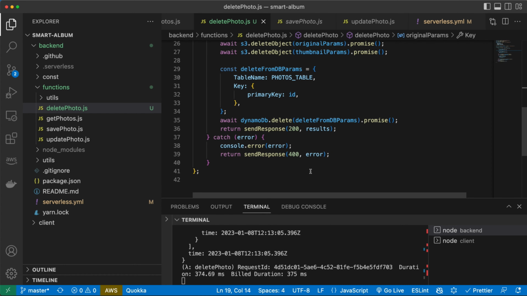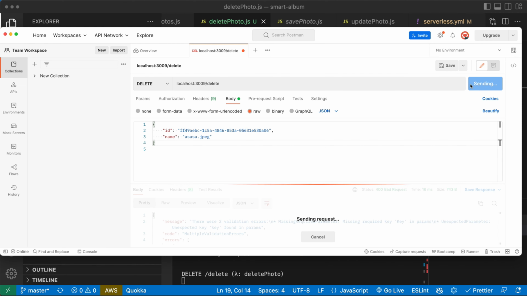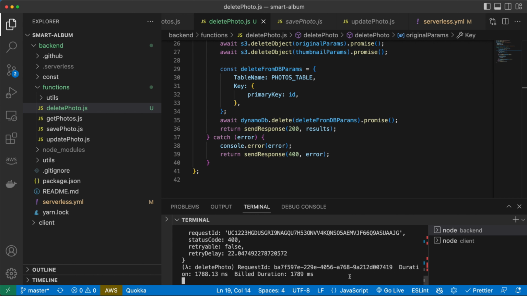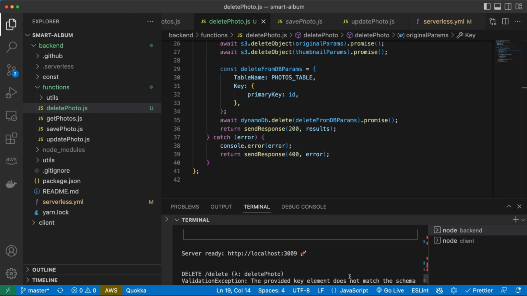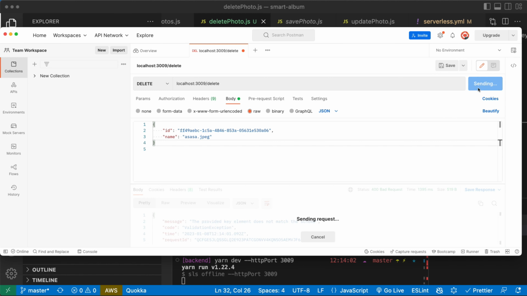And here it is already capital. So let's try again. Provided key element does not match schema. It's here. And now finally it should work. I hope so.